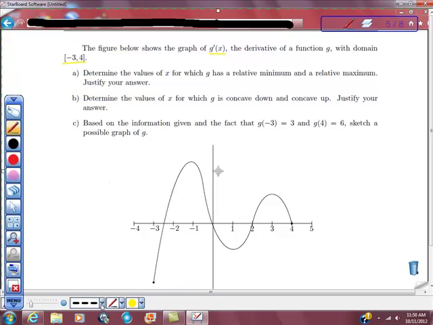So what I'm looking at is this. I go to every place that the derivative function is 0, and it tells me that the slope of my function there is 0. So I draw this invisible wall for myself to look at, and then there's another one right here. Isn't there? And then there's another one right here.